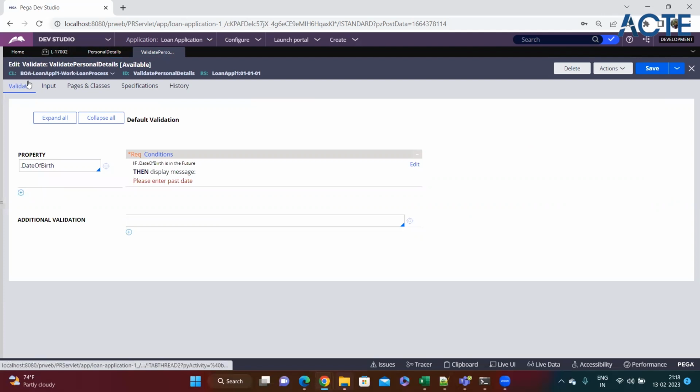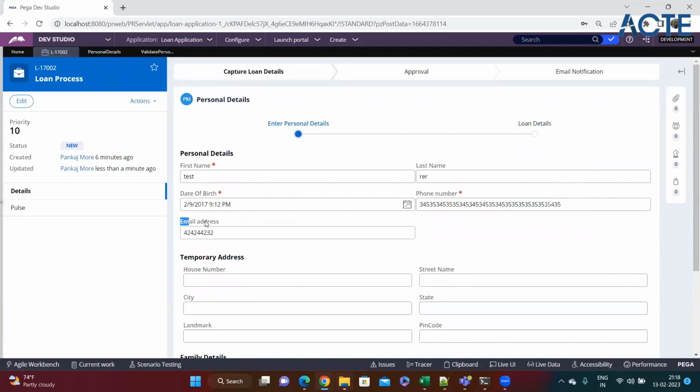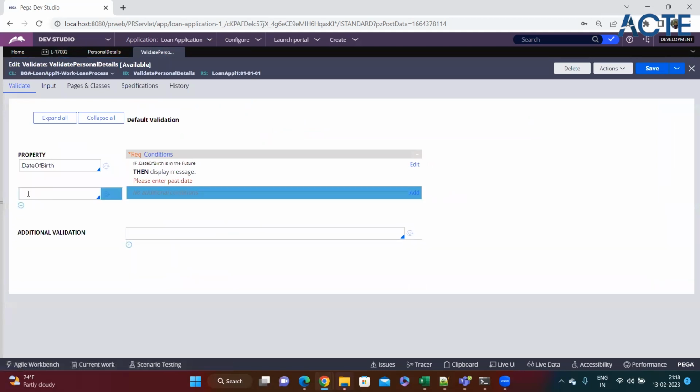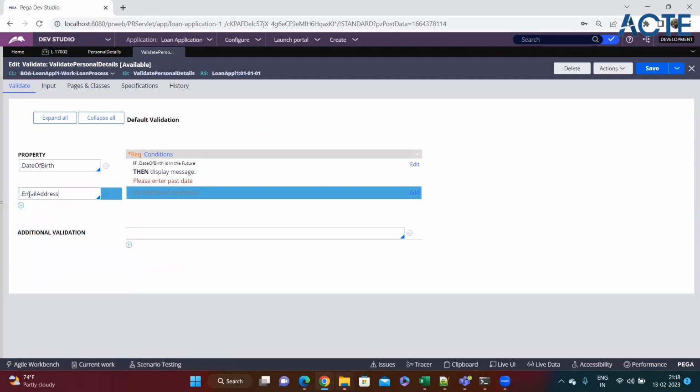In a similar way, let's say we want to validate whether the email ID is correct or not. How do we validate an email ID? An email ID should have an at the rate and a dot, right? So that is something we can use to say that the user has entered a valid email ID. So then we click on that add icon and select email address.